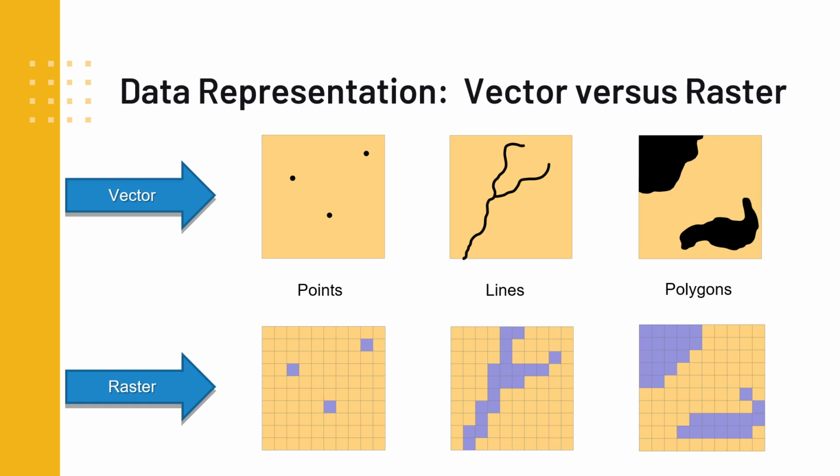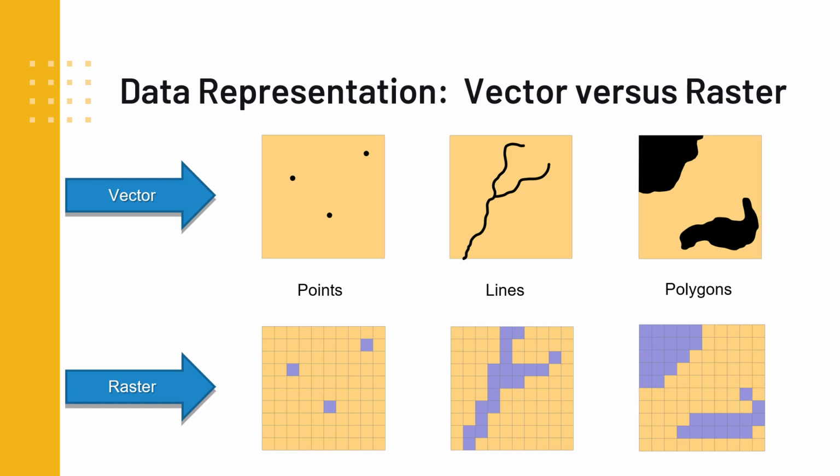Take a look at the lines. So this might be a river that we're looking at, and you can see raster doesn't deal nearly as well with lines as vector does. You can see we don't have the same level of detail. Yes, it could be argued you could make the squares smaller, the grid cells, and it would more accurately follow your river, but it's never going to be as crisp looking as it is in the vector.